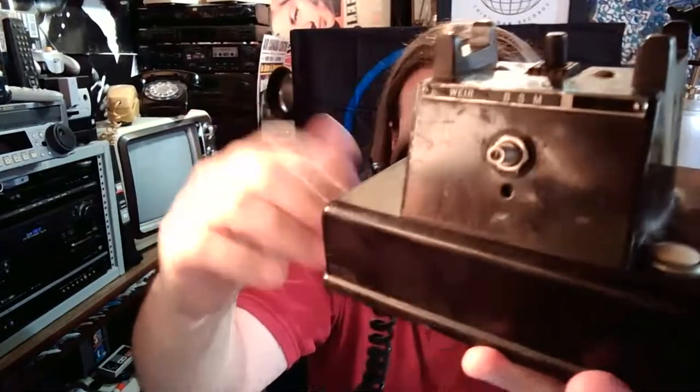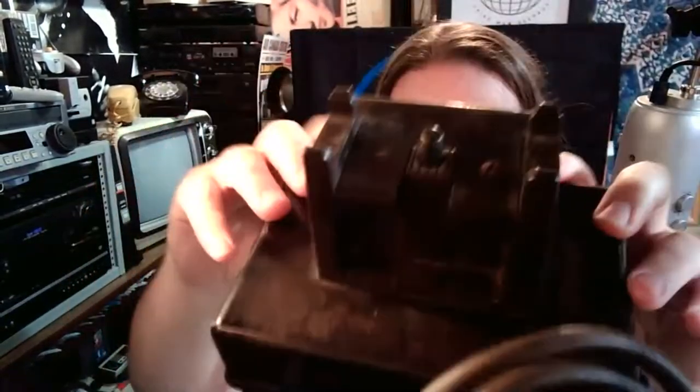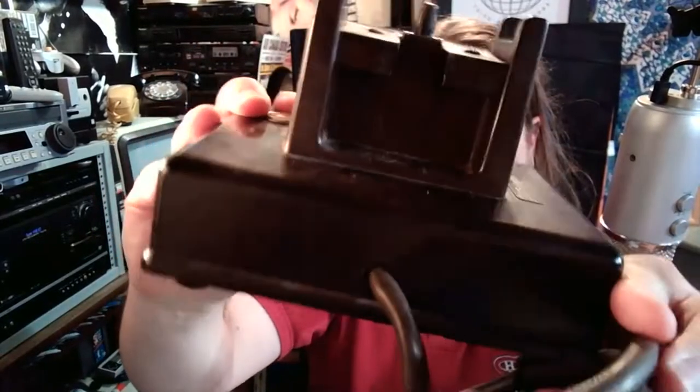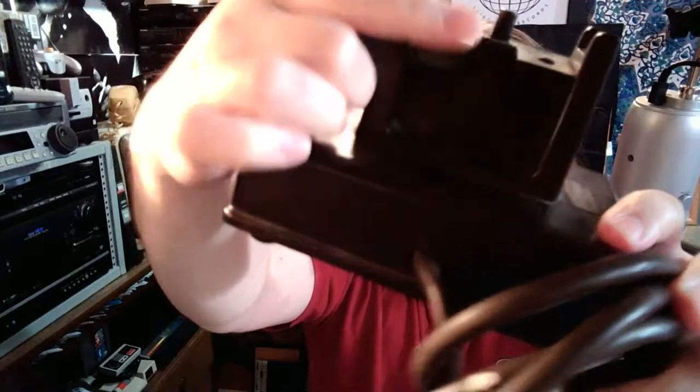I think this is, again, a Bakelite base. This is metal here. I love the Art Deco look on the back. Isn't that cool with this little detail here?